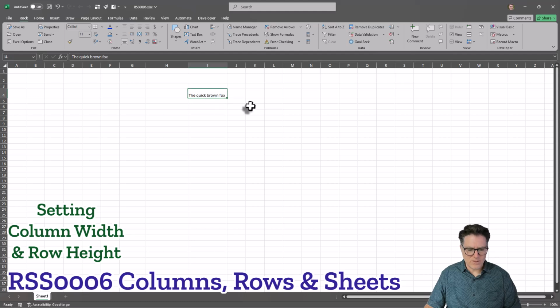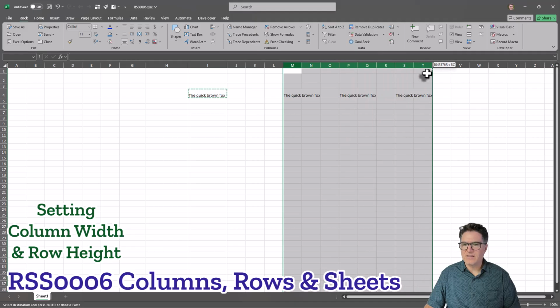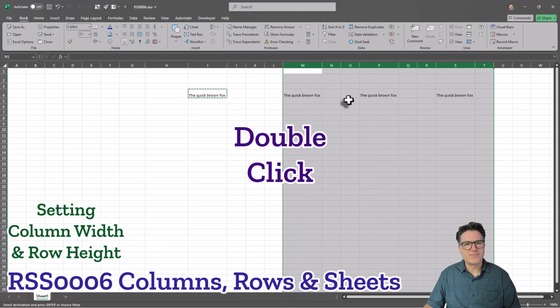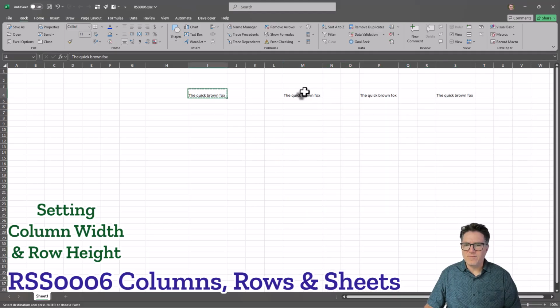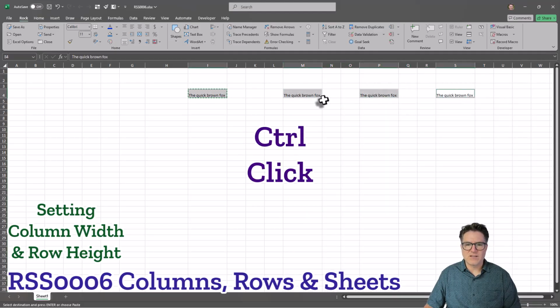You can do that with multiple cells. So if I have this over here, multiple places, and I select them, I can double click here and it will make all of them, I call it justified, but it's best fit actually. And if I've made these, I'm going to select those by holding Control and then clicking on them.